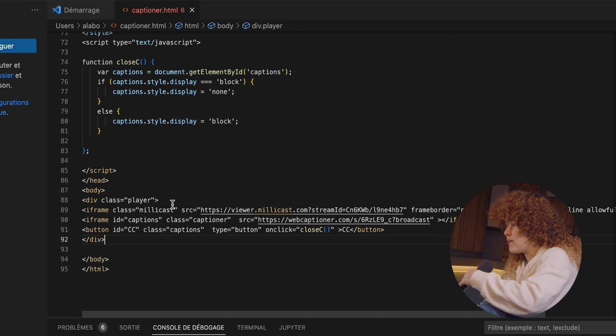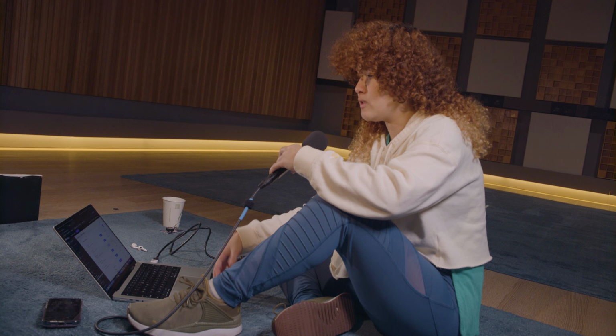Before closing out everything, I actually am going to create a class called player, and then I'm going to have different iframes where I'm basically telling it, hey, this is where you're outsourcing the information from. The first class is going to be called millicast, and my SRC is actually going to be from Dolby.io. If I go into my streaming dashboard, and I have a video about this if you're unfamiliar with this entire platform, it walks you through how to create a stream token and what the different subdivisions are.